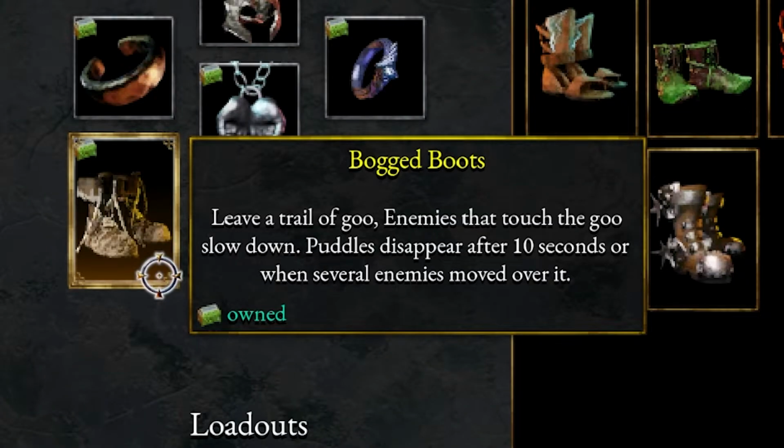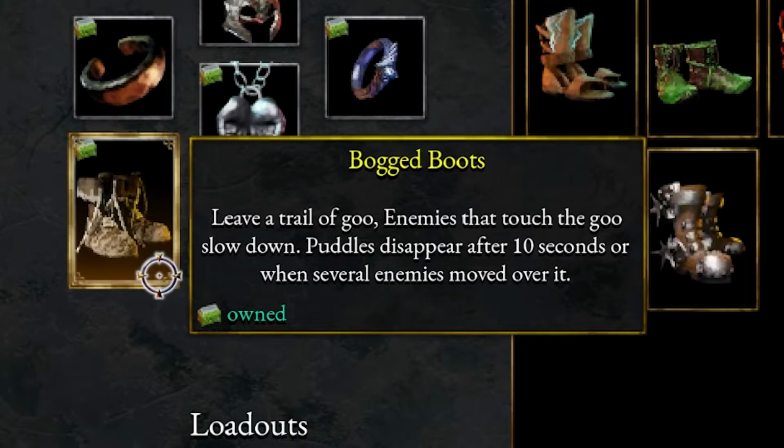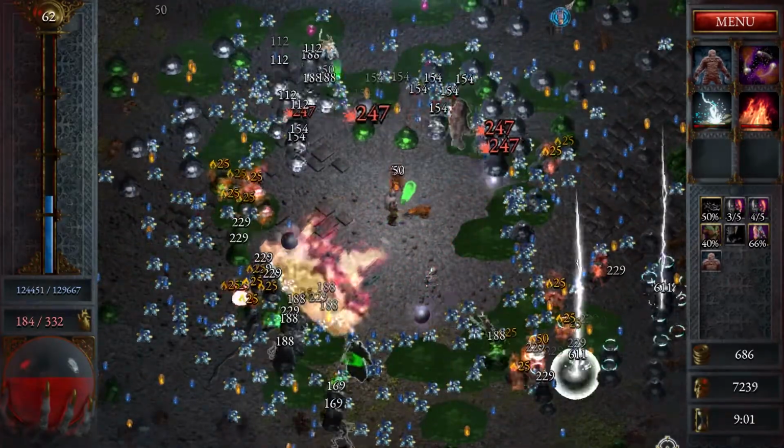The Bogged Boots are unlocked by killing 50,000 slimes in the Haunted Caverns. These boots leave behind trails of goo that slow down enemies. The goo sticks around for 10 seconds or until a certain amount of enemies has stepped in them. I haven't used this item yet as I simply find the effect to not be that interesting.